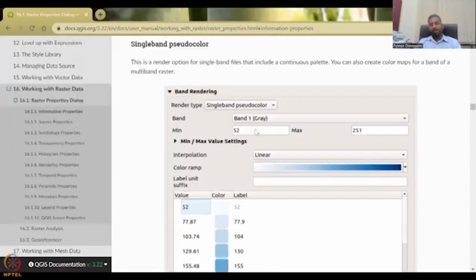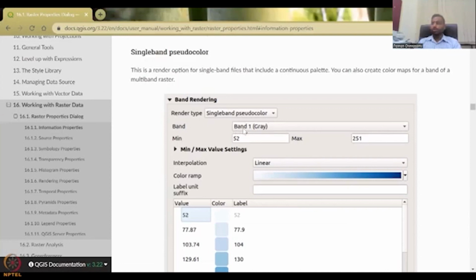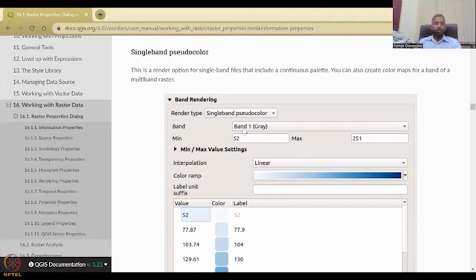Again, band rendering and all, please go through in your free time, so that you could look at different colors and different ways to showcase your data. Otherwise, you will have the color, but whether it is of your interest is what is needed.